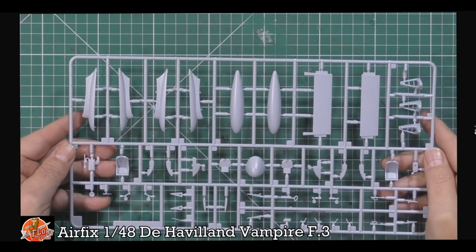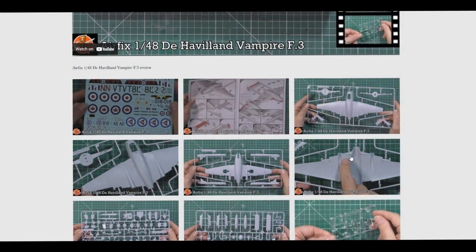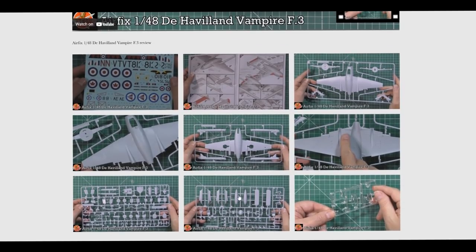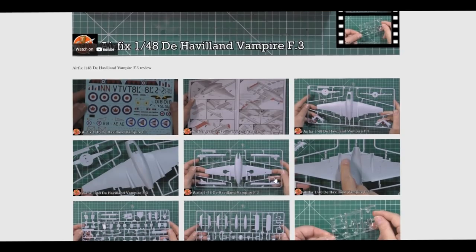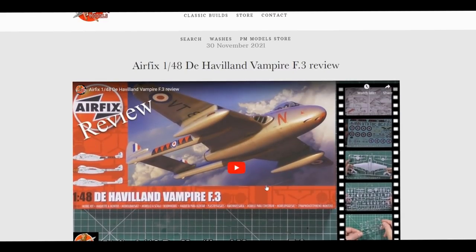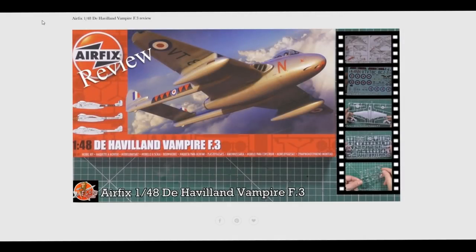And again, not without a problem though, because it has been mentioned that some people have got fuselage halves that aren't joining up particularly brilliantly. I've got 4 or 5 people with photo evidence that shows there's a bit of a problem. Mine, you can see it in the review, I've measured mine, got the calipers out, was absolutely fine. But apparently there could be a little bit of a problem. But again, get hold of Airfix. They are really, really good, and they'll get you some replacement parts out if yours is a little bit like that. But anyway, full review on that one is down in there, so you can go off and see that.